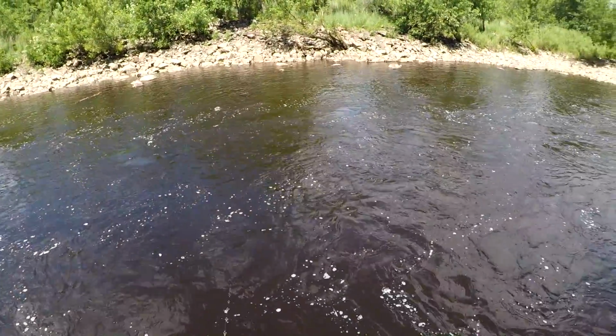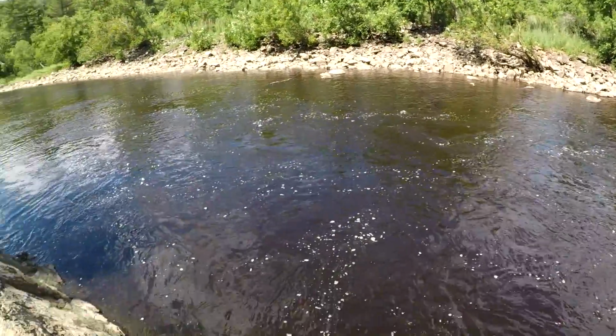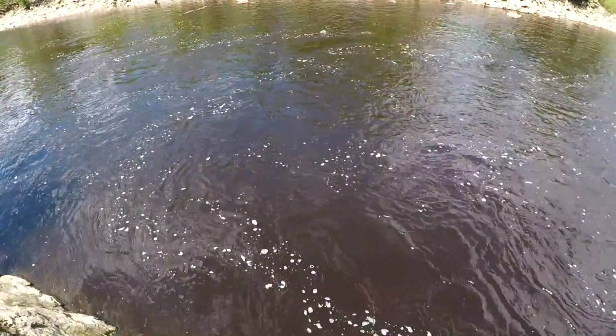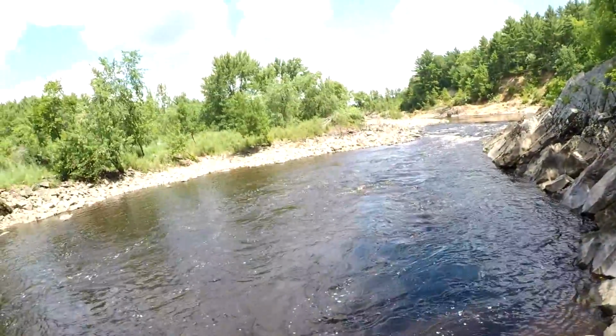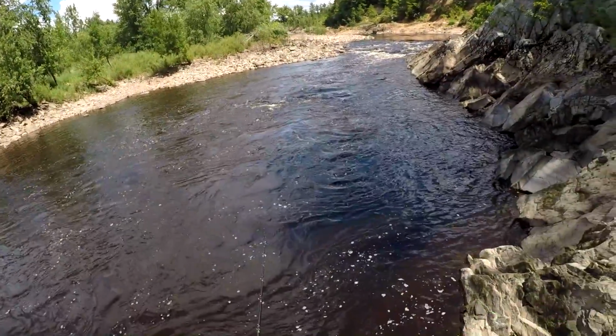One of the other things I've had success on in here is, if all else fails, which is very difficult to do, a blade bait, a spinner, or a bucktail will get them moving. I've had fish follow like that and couldn't get them to bite on anything, and then I'll pop on a Bucktail, like black and silver, and it seems like that'll do the trick. Can usually entice them. I just don't fish those much in here because it's so easy to snag them.